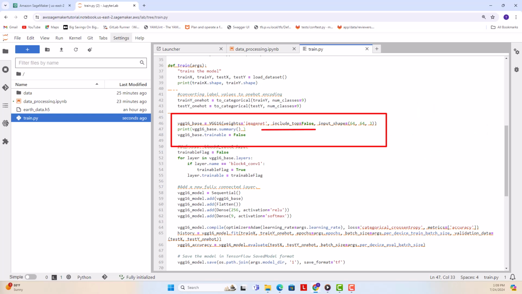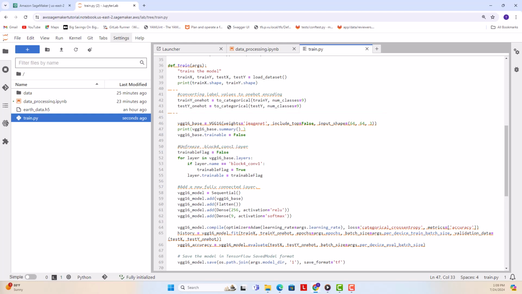So by setting include_top to false, we exclude the last 3 fully connected layers. This is because we want to add our own custom layers tailored to the task of classifying different satellite images.